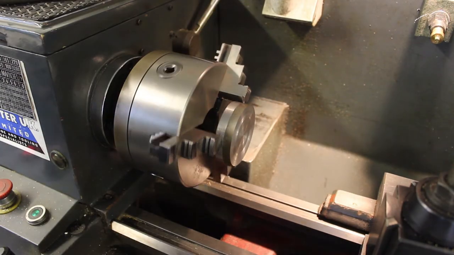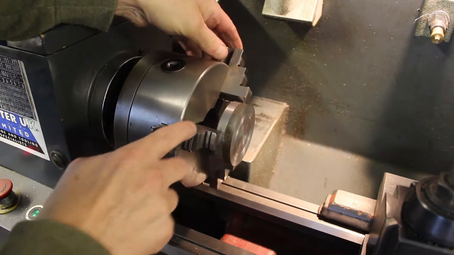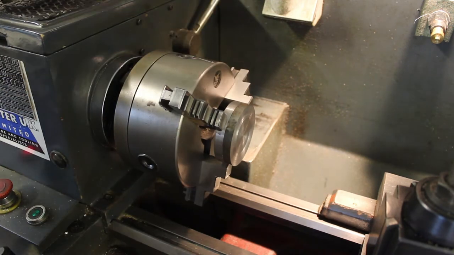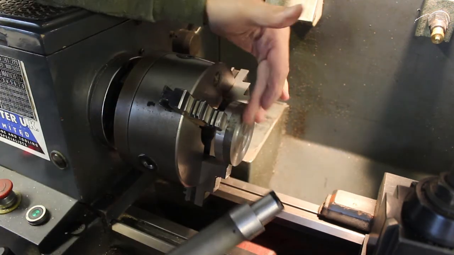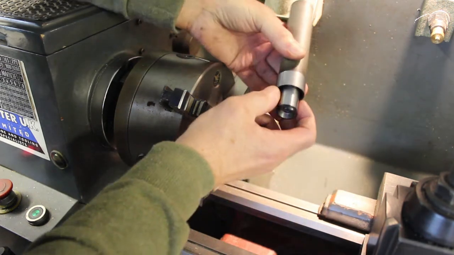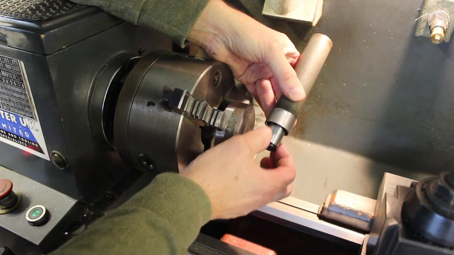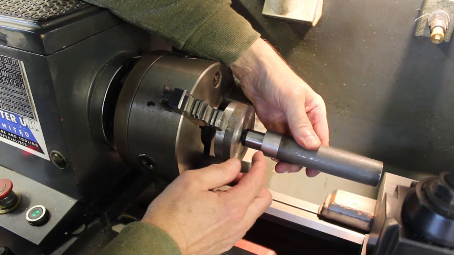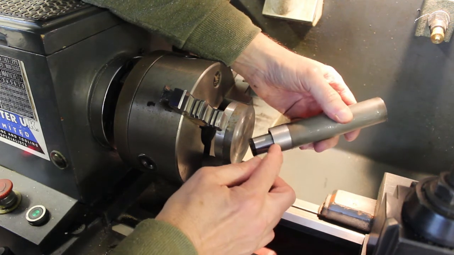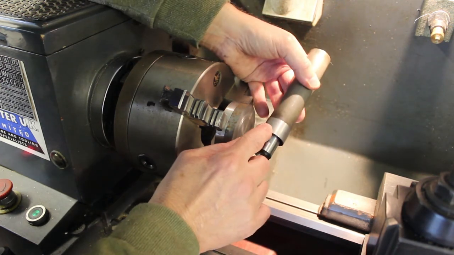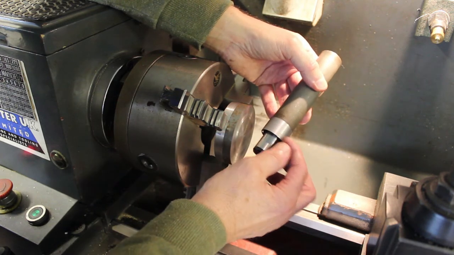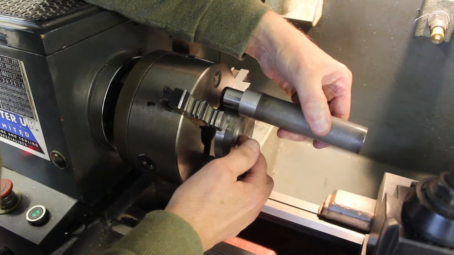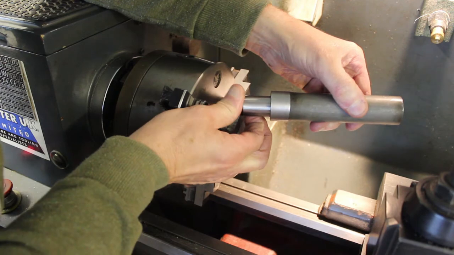Back on the old three jaw. I should really have put the reverse jaws in here, but if I catch myself I'll be the first that knows about it. So right, we're going to face this off again. Then we're going to bore it out 25 mil to take this piston and rod can go straight through. Then we're going to bore it out so this is a shoulder to take this, so that basically the cylinder will be trapped inside here, but the piston can move up and down.